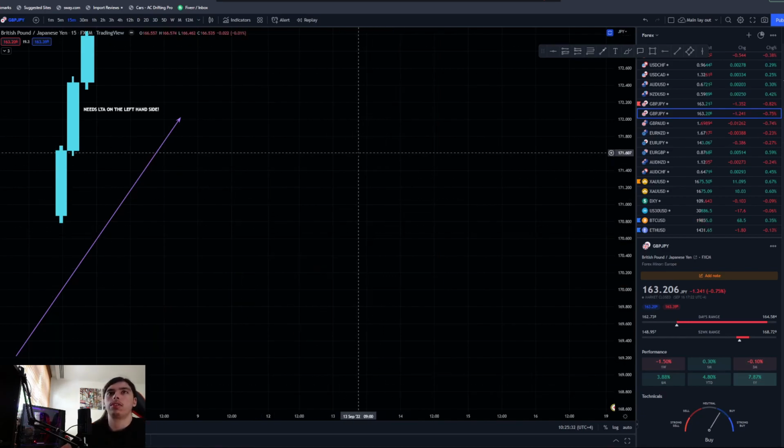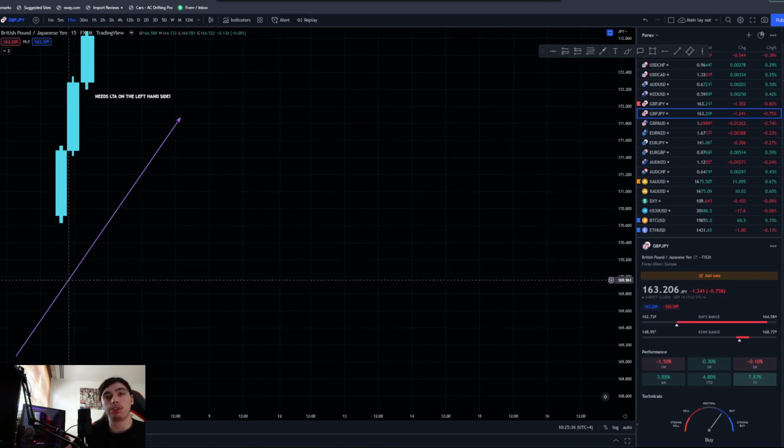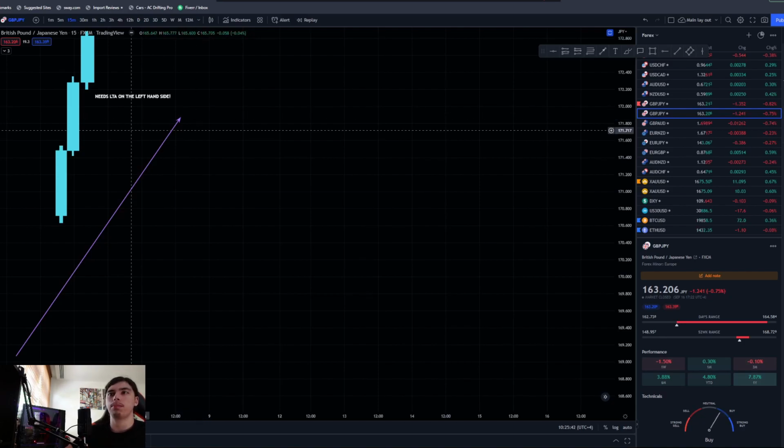All right, so setup number 2 is going to be very, very similar. We're going to have a bullish trend, and price is going to be trending up here. What's going to be very important is that we look for price to make a support. If price is trending and we're seeing candles start to push up like this, you can't just keep taking trades because you don't know when the next candle is going to reject.